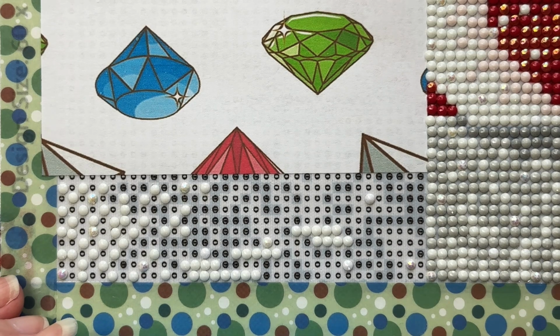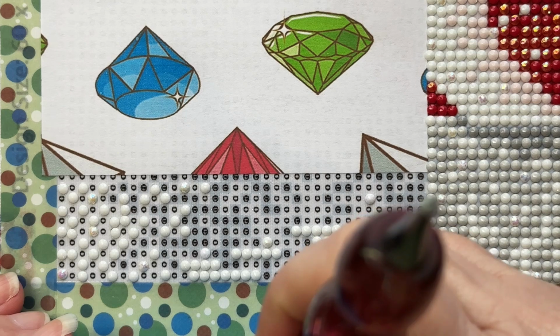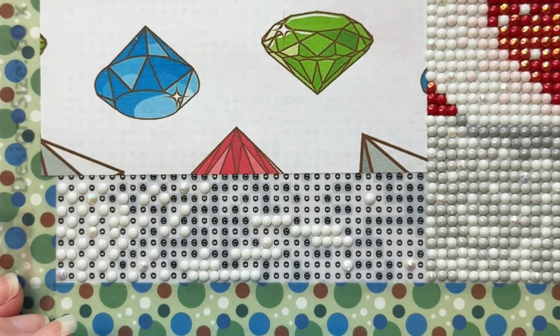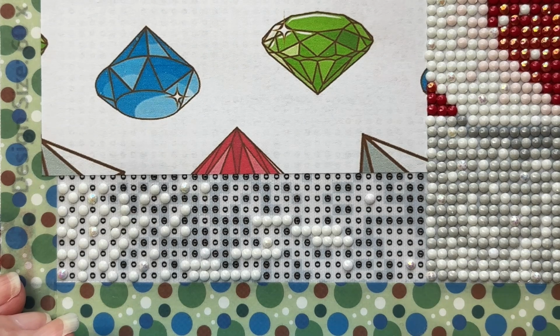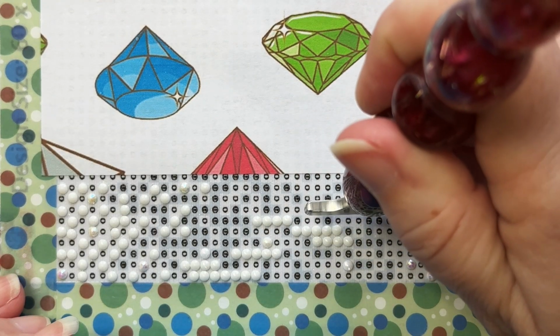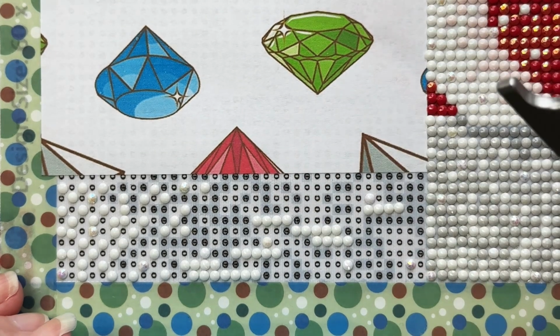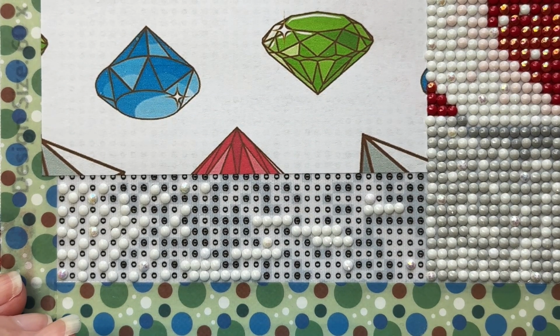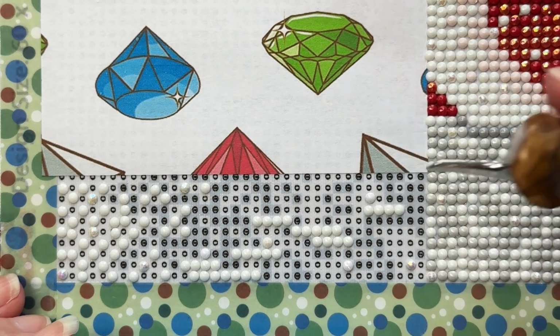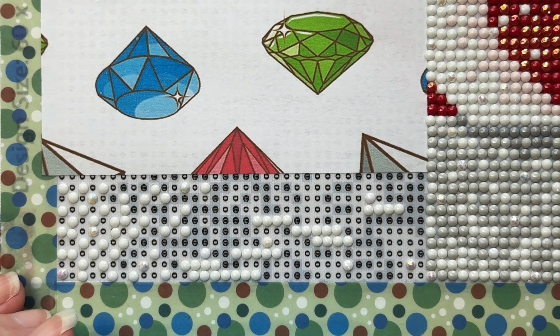If they're really badly misaligned, you might want to pick them off of the canvas using tweezers and then replace them. Sometimes you can just slide them into place, but sometimes that doesn't work very well, and it actually works better if you pick them up off the canvas and then replace them, just to break that little bit of a seal. You can see there, those are not perfectly straight, so I just go in with my straightener and get them to be lined up where I want them to be.